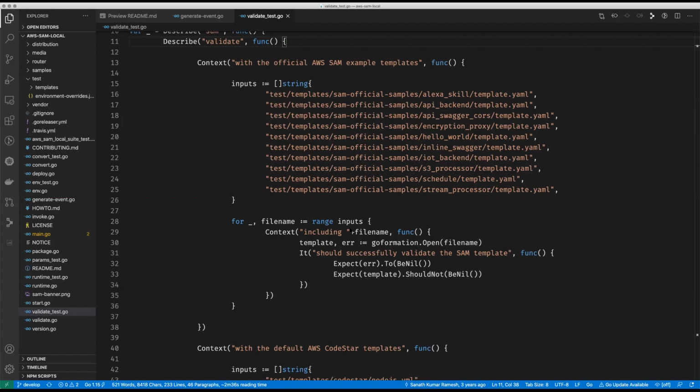This isn't totally crazy, is it? This starts to look like something that we might recognize, like a typical table-driven Go test.